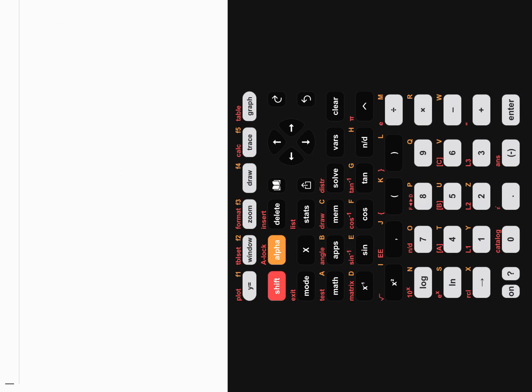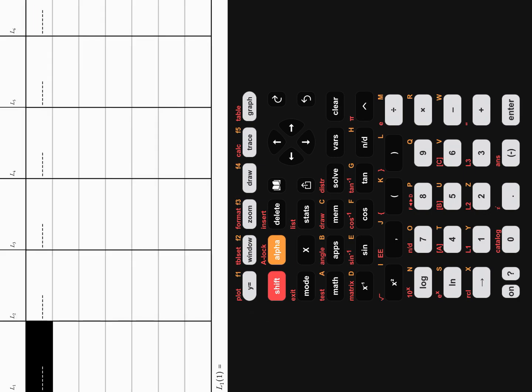So here on my graphing calculator, you're going to press Stats, so it's on the third row, third over underneath the Delete button. You'll see Edit pops up. So in Edit is where I now have my L1, L2. If you have things in your L1 or L2, you want to arrow up over L1 and then just press Clear and Enter. Same thing, you could arrow above L2, press Clear and Enter, and that'll clear them out. Don't press Delete though. You don't want to delete the columns, you just want to clear them.